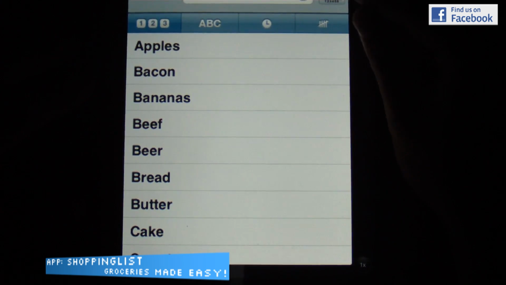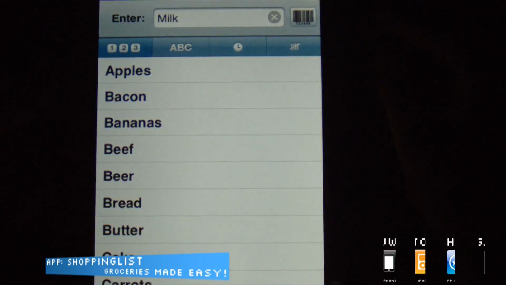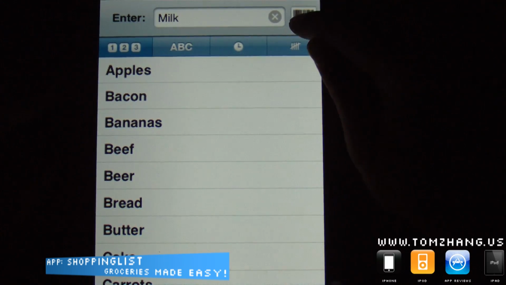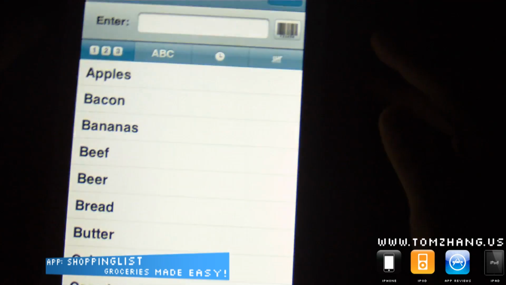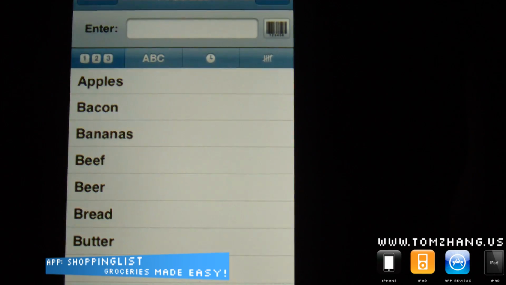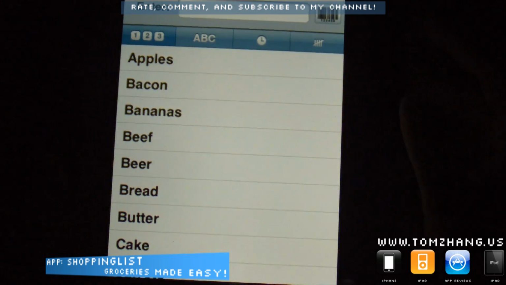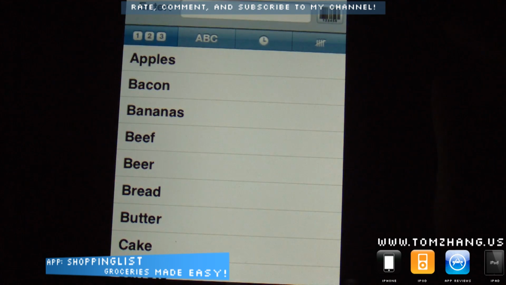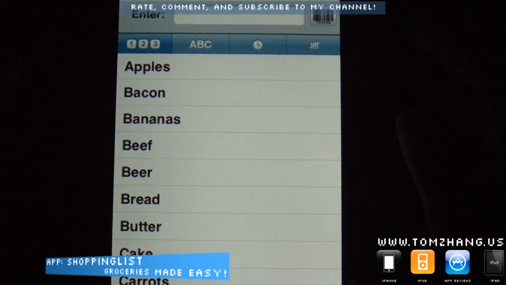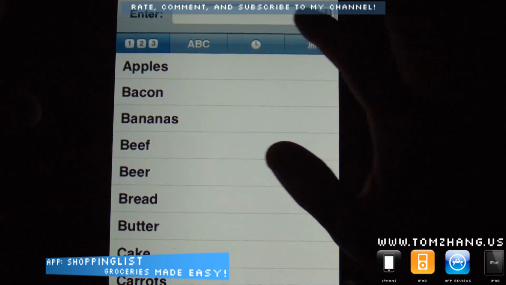But the good thing with the current version is there is this scan bar thing, and you press that, and then you can use, you probably can't see anything right now, it's pitch dark, but what it is, it's actually using my rear camera to scan for any barcodes that you may have within the range of the rear camera. So it's very useful if you want to utilize this feature. But let me show you what I usually do.